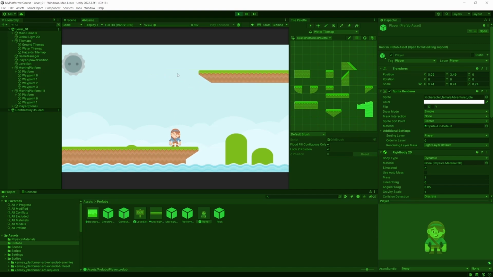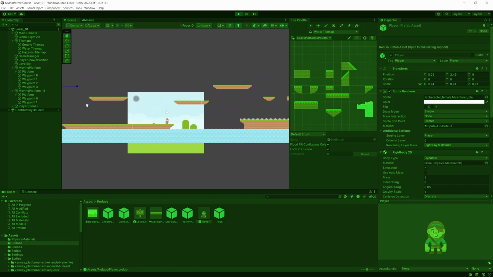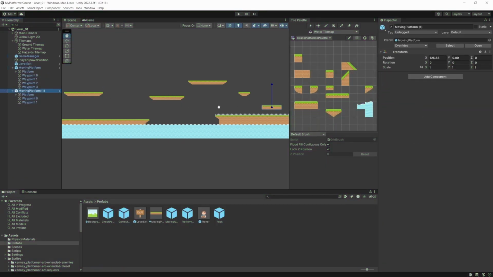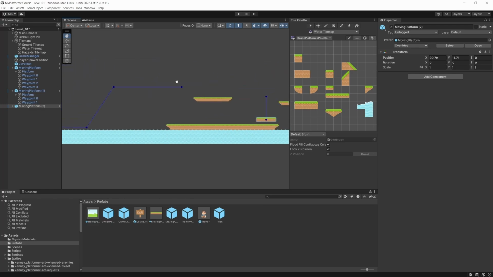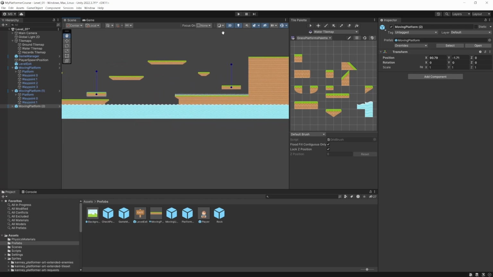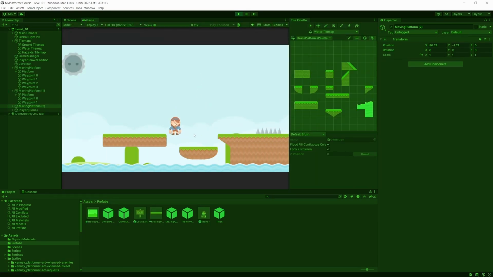Now also this spot, we have no way to get through. Okay, so we should probably add, maybe I'll add the same moving platform here. So I'm just going to hit Control D to duplicate it and just move it right here, move it down a bit, and then we're good there. So the part with going out of the camera, I'm going to deal with that later because we're actually going to use a much better camera system pretty soon. So I'm just going to try this again. I want to make sure my level works, and then I'll move on to the next one.